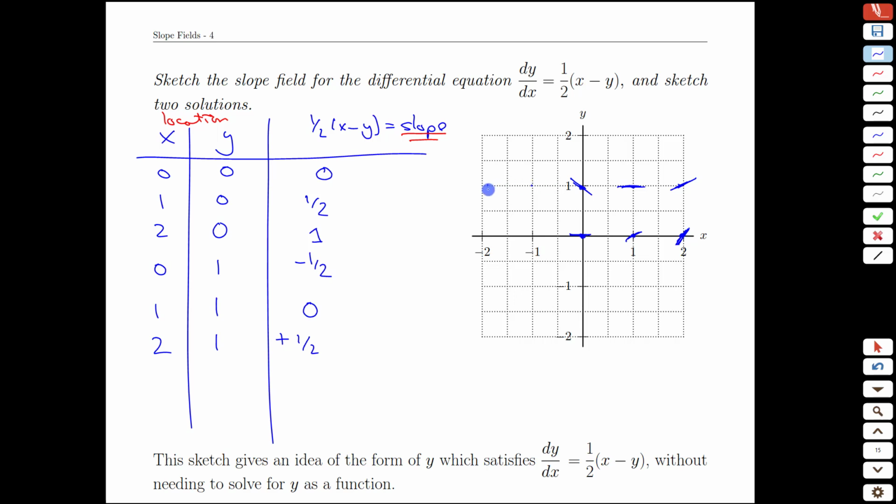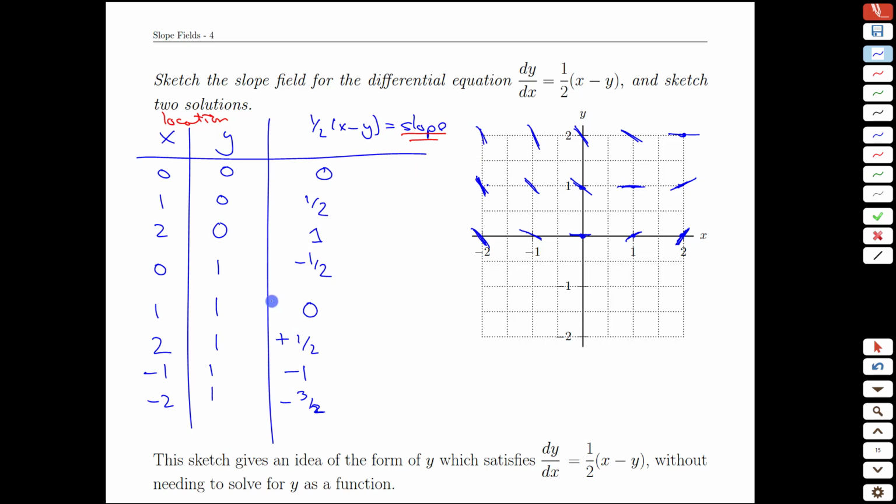Let's actually go back a couple more steps. Let's go to negative 1 and negative 2 for x. Negative 1 minus another one is minus 2. That's minus 1 slope. If we do that, we'll get minus 3/2 slope. So minus 1, 45, a little steeper than 45 here. And we can start to see a pattern. As we move left, the slopes become more negative or steeper negative. When we had, let's say 2, 2, we would get a 0 slope again, and then the negative slopes happening.